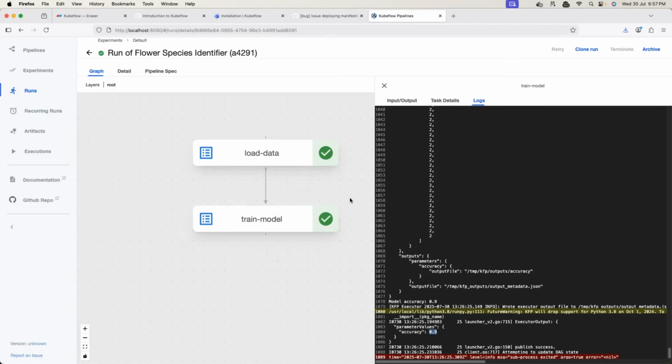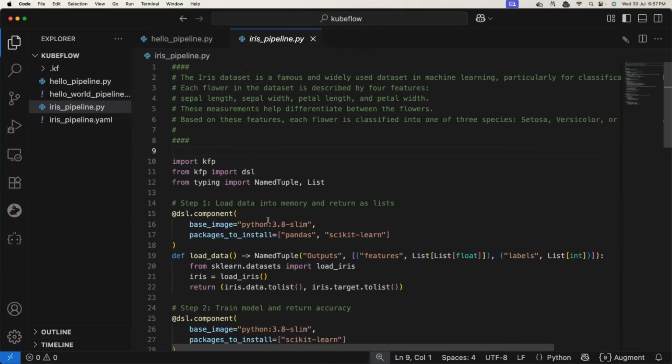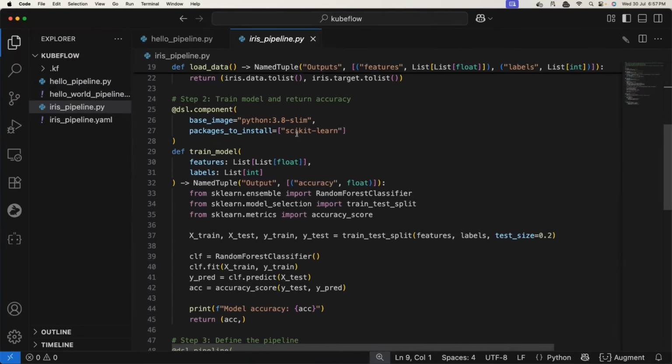What we are trying to do here is reduce the effort of the machine learning engineer or the developer. Next time, if they add a few more things to the data, they don't have to manually run the load data. They don't have to train the model and see what the accuracy of the model is. If they are changing the data somewhere in the Python function, let's say instead of the iris data set, they are moving to a different data set, or maybe they are adding a few things to the iris data set, obviously, load data will change and accuracy of the model will also change, increase or decrease.